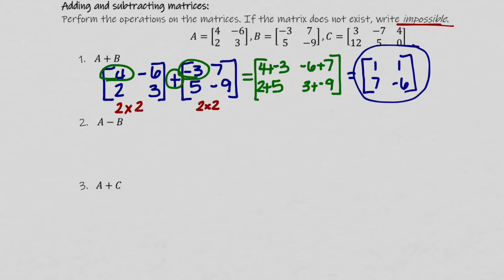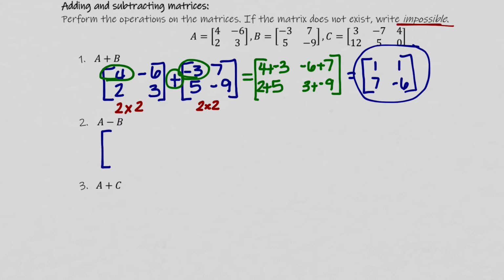Like I said, if you can do it without rewriting everything and just look, oh, it's 4 plus a negative 3, and then you got the 1, I don't care if you do it that way. That's fine too. But for note purposes, I'm writing it out. Okay, all right, so number 2 wants matrix A minus matrix B.